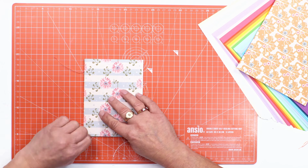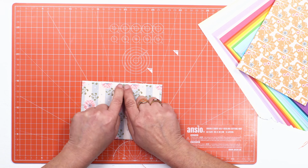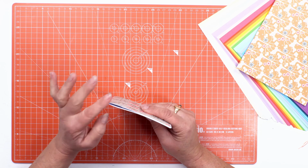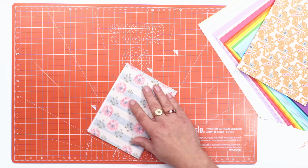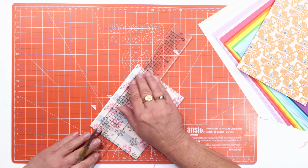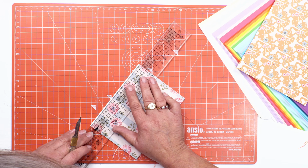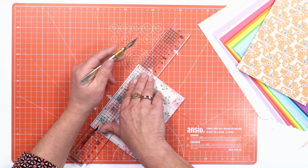So that's your section. And you can see what I mean about the outer pages coming up shorter than the inner pages. It's purely because of the thickness of the fold where the pages are stacked up. So trim it up. Make sure you've got a relatively sharp blade in your craft knife. Put it on a cutting mat, line the edge of your ruler up to the edge of the cover, and don't try and cut through all 10 sheets of paper at once.